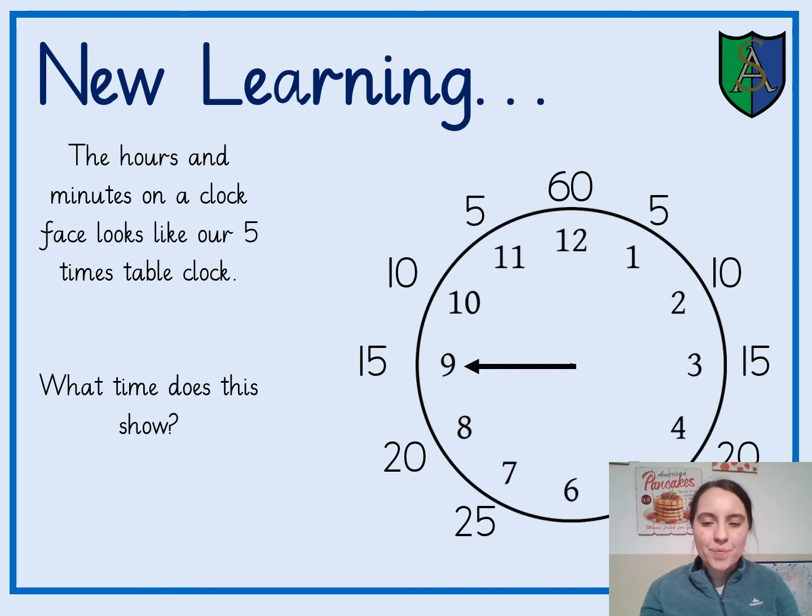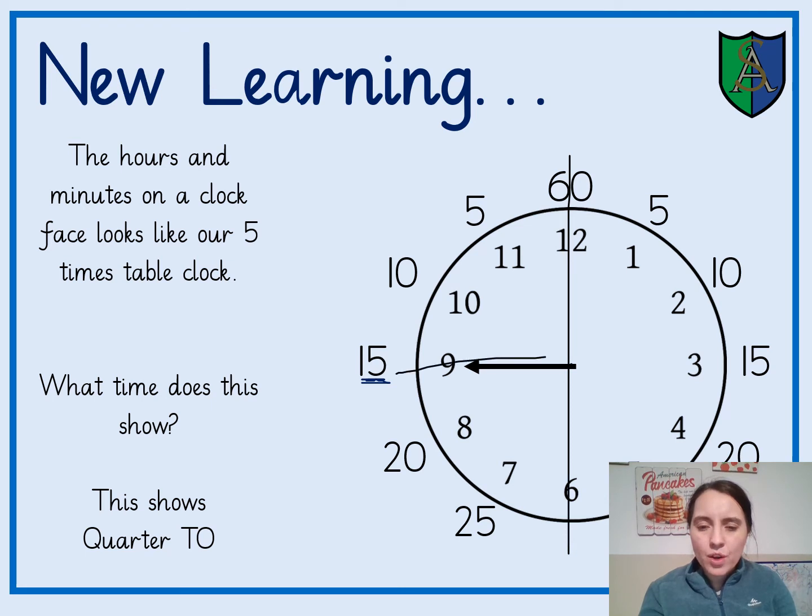Okay, what time does this show? Ooh, this is the one that we learned yesterday, and remember we don't always have to say that it's this. If we know that if it was pointing at the 3, it would be quarter past, what do we think it is if it's pointing in the other direction to the 9? Well done if you said quarter to, because it's a quarter, isn't it? It's a quarter of the way until the next hour, because if we split our clock into our quarters again, okay, we would see that there's only quarter of an hour left, or 15 minutes left, until the next hour. Okay, so this is always quarter to, and the other side is always quarter past.